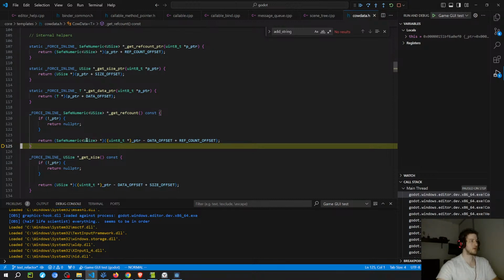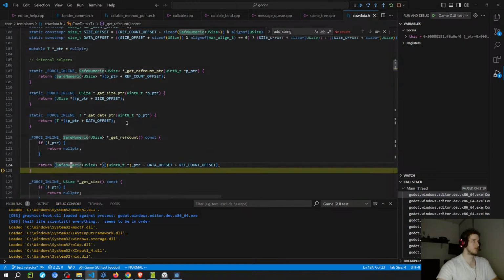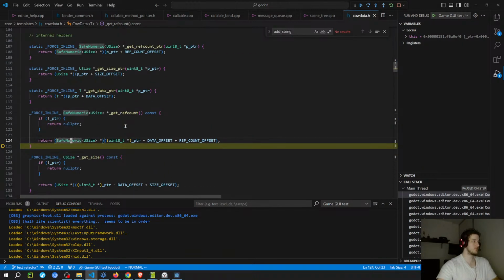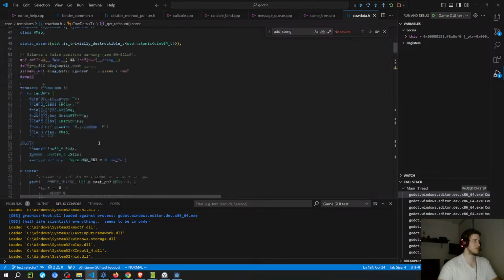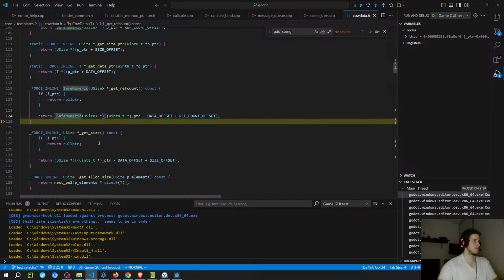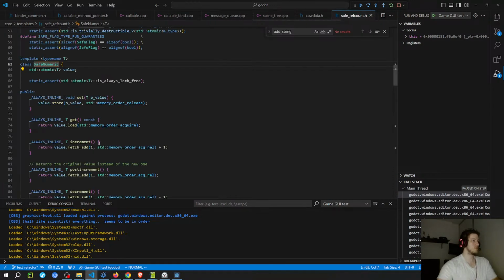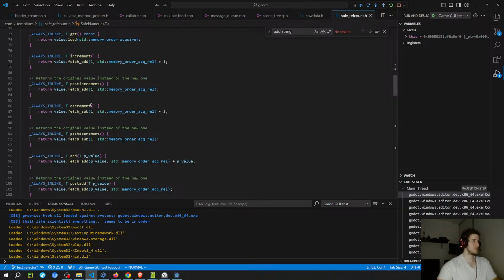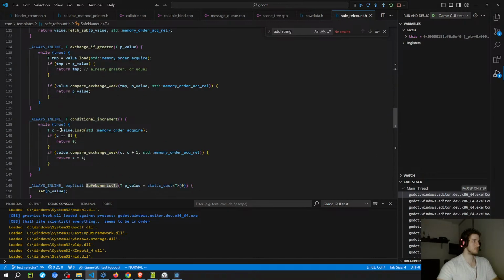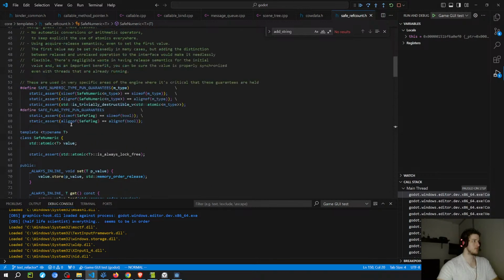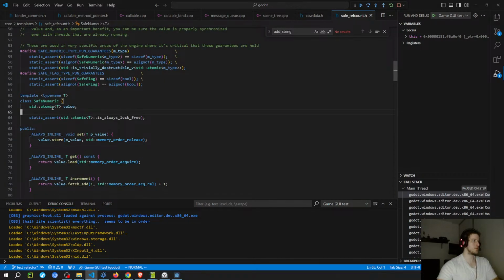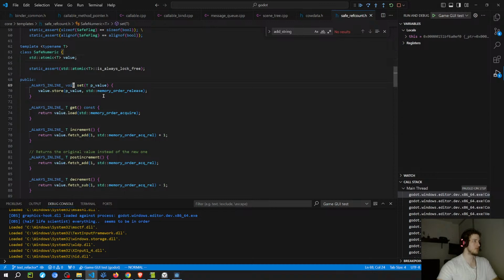A safe numeric has the mutex values, or uses mutex to prevent data races. Or it's atomic, not mutex.